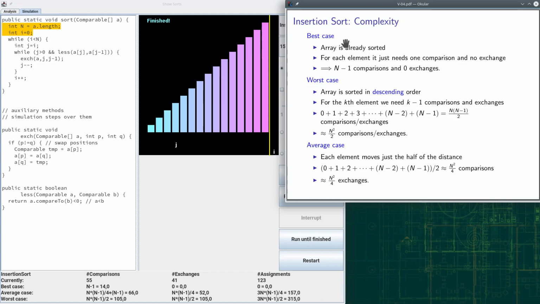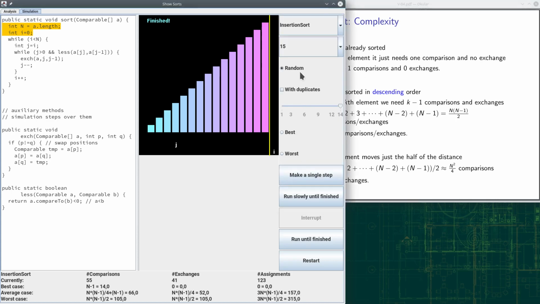However, we start the analysis of the complexity of insertion sort with the best case. This is often very easy to understand. What's the best case? The best case for insertion sort is just the array which is already sorted. By just stepping through the simulation, we see that it just checks whether everything is in place, and whenever it makes the first comparison, it already notices, okay, this element is already in the right place. It's not the wrong order, it's the right order. So we can just move the yellow line, and this will be done for all elements. In fact, we make n-1 comparisons and 0 exchanges. So after 14 comparisons, since we started with 15 elements, and 0 exchanges, this is already sorted.